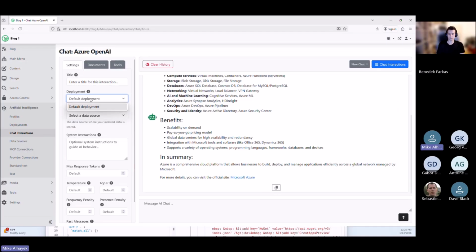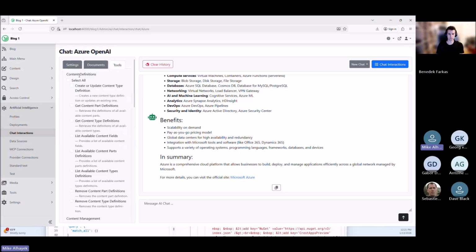You can change the deployment right here. If you can add more deployments, we've seen it previously, and then you can connect to a specific deployment. So if you want to change the model, if you want to use a specific model, you can change whatever you want. With Azure AI, because it supports data sources, we also have data sources. So you can actually add a data source for where the data needs to come from, like for RAG. And then you'll be able to connect it, and it'll answer questions about the data that you attached only.